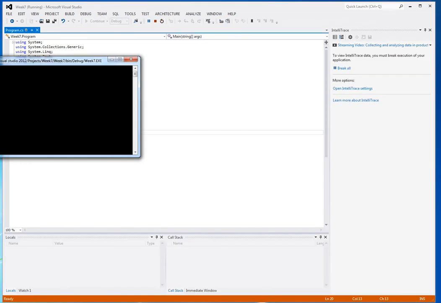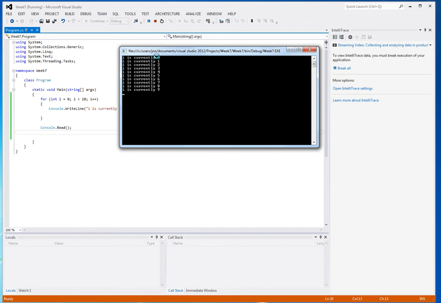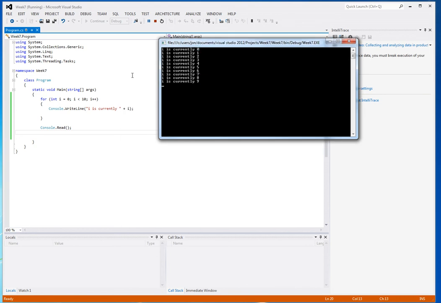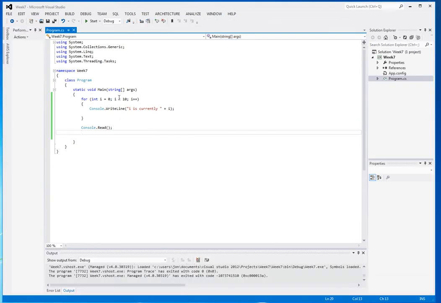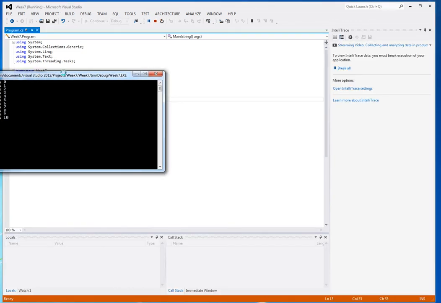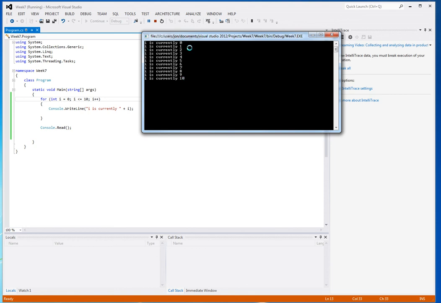So we'll run that. You can see that it ran the loop 10 times, 0 through 9, and then it exited. Now it's important to note that we ran it 10 times here by starting I at 0 and saying while I is less than 10. Remember that if I is equal to 10, it's not going to execute the code inside this loop. It's only when I is less than 10. You can also use a less than or equal to in a for loop, and you can see that's going to execute the 11th time. It's going to execute 0 through 10 instead of just 0 through 9.